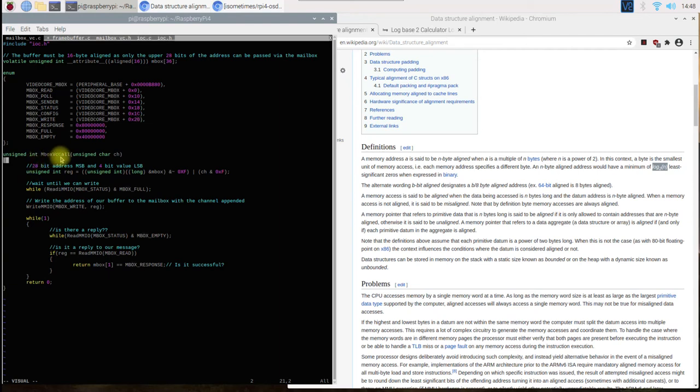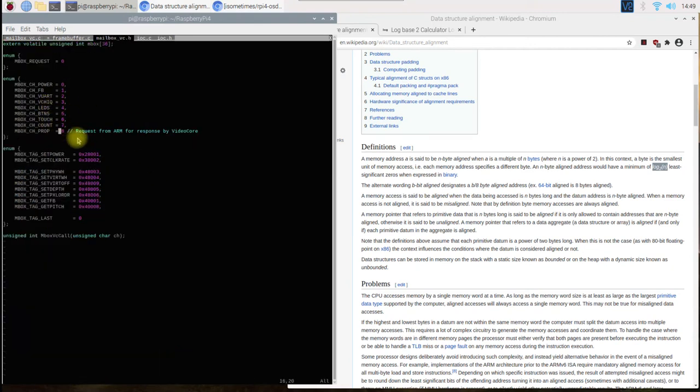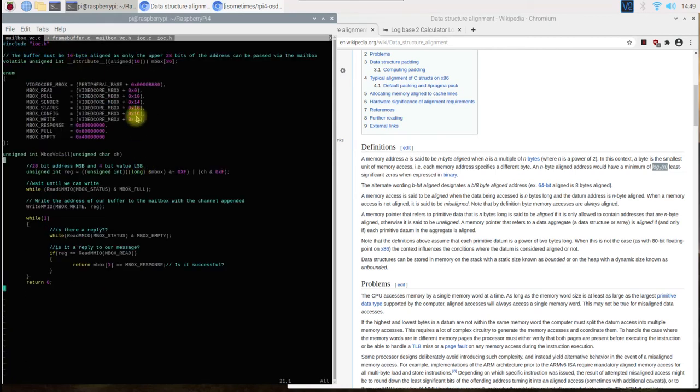And to call the video core with this mailbox system, you need to have a 28-bit address, and the last 4 bits will be used as an argument and will determine what channel you wish to use. Okay, let me show you the channels. These are the channels. We will use this prop, number 8, and this is when the ARM requests a response from the video core. Simple as that. So you pass in number 8 in this function.